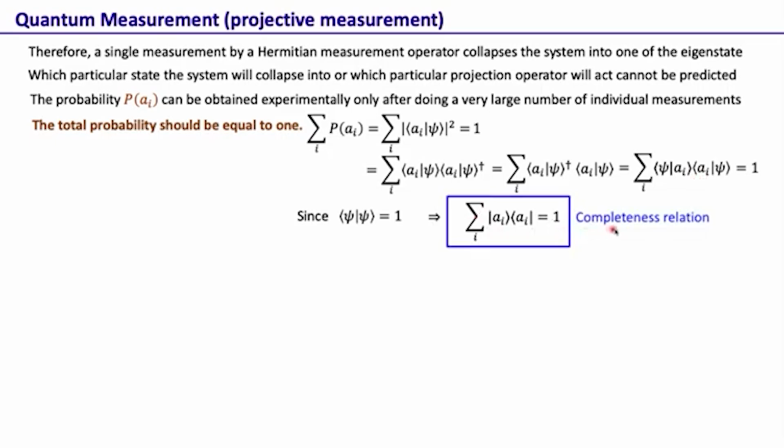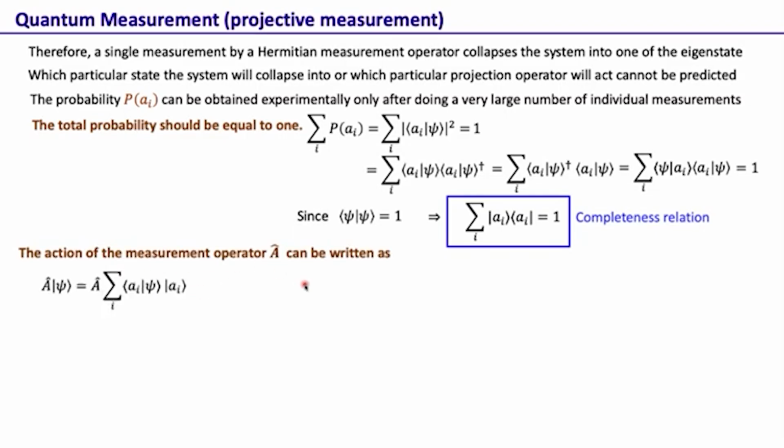So this is essentially a completeness relation which says that the sum of all these projections has to equal 1, and this means that when we do the measurement, one of the projectors has to become active and the system has to be found in one of the eigenkets. So that's what it means. That's the completeness relation we get from the fact that the total probability of measurement has to be equal to 1. Now we can write this action of this measurement operator.